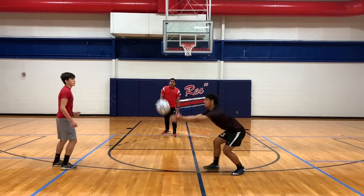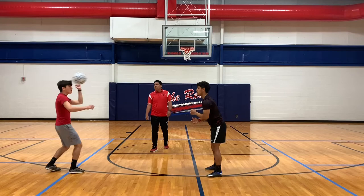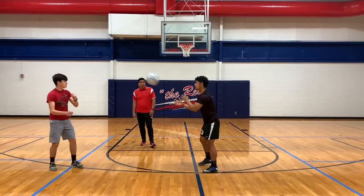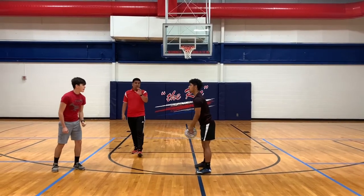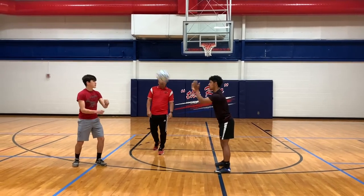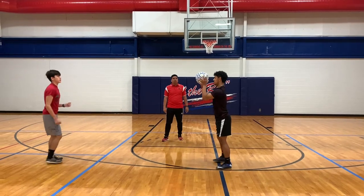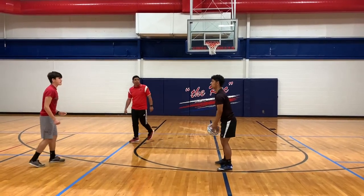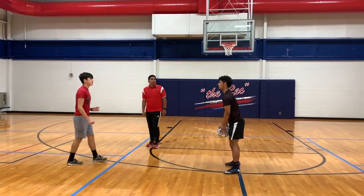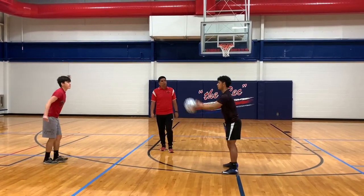So let's go with the simple toss. Eventually we'll throw in the compass portion, which will go north, south, east, west. We're working on just getting a nice comfortable contact on the forehead. You want control, so you want to go right back to his hands — don't try to make him chase the ball. We can eventually start adding some height to it, since you're not always going to make contact with the ball on the ground. Most likely if you're challenging for the ball in the air, you're going to jump as well. So again, you want to make proper contact on the forehead and right back to your partner's hands.